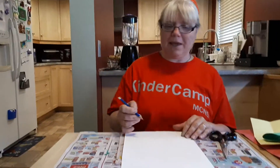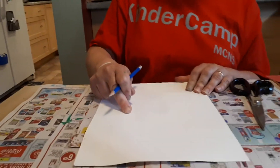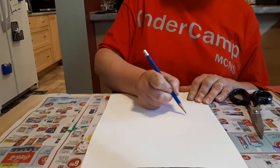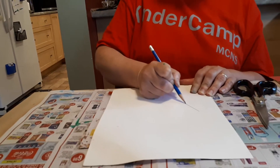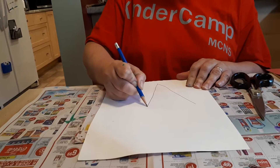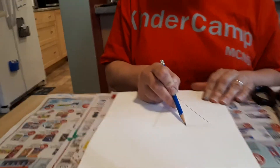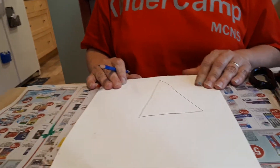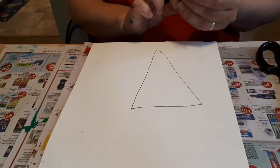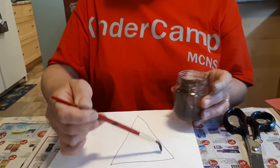Alright, let's get started. We have our paper and our pencil and we're going to draw the shape of a cone, which is a triangle. I'm going to bring one line down — it's like making a V — and one line up like that. And you could do a line across, so we do have a triangle. It doesn't really look like the color of a cone, so we're going to use some brown paint.